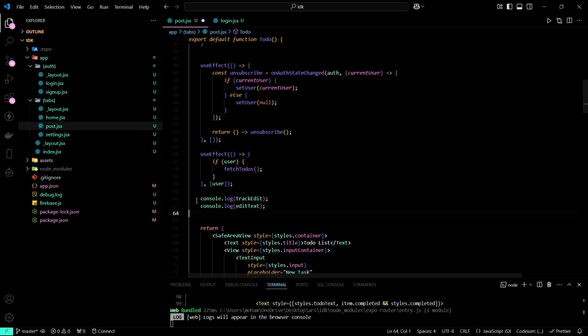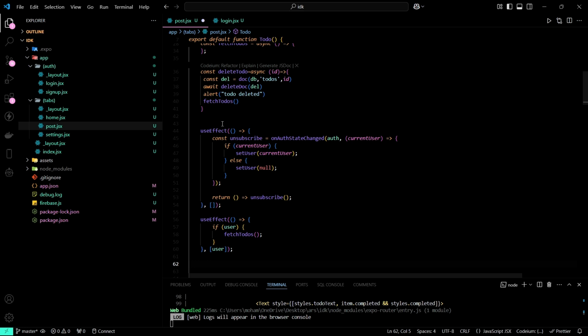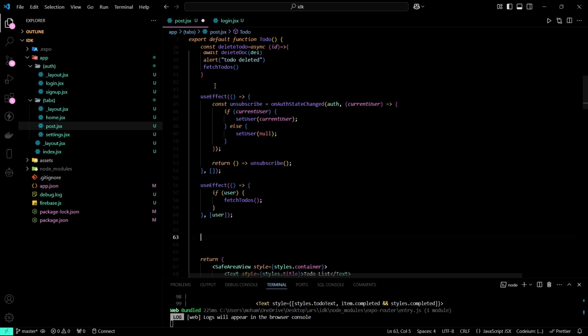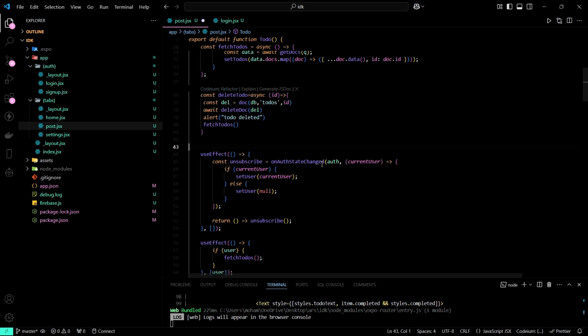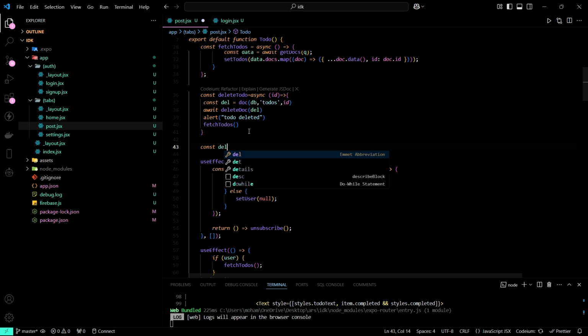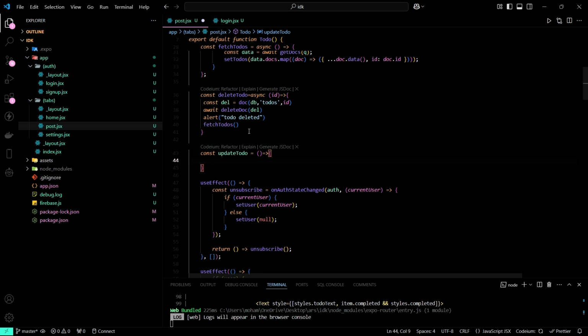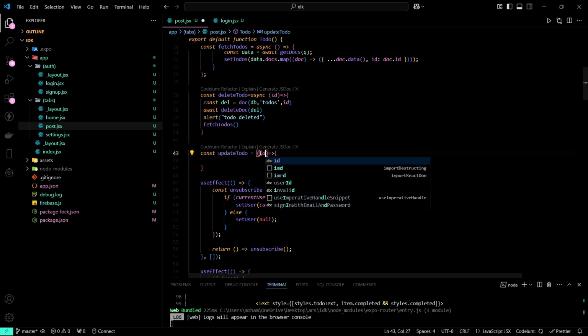Come here, I don't need this anymore. After delete I will write, oh sorry, update to-do. This is a function. So for this function I am sending one ID.